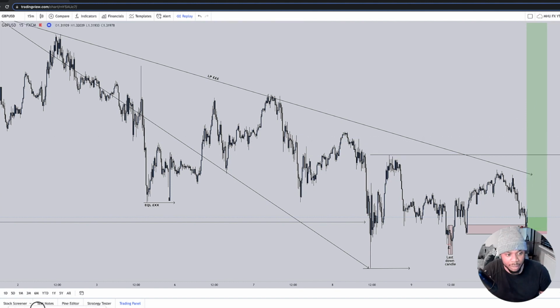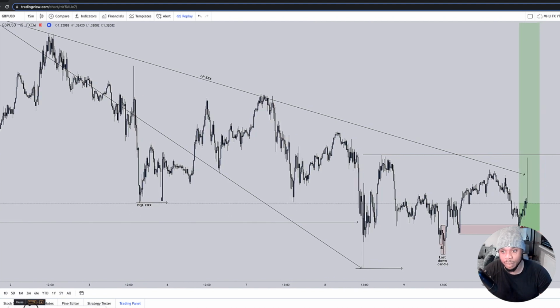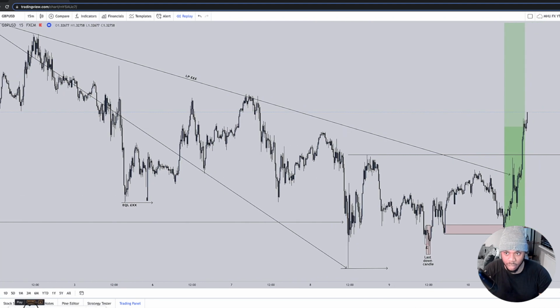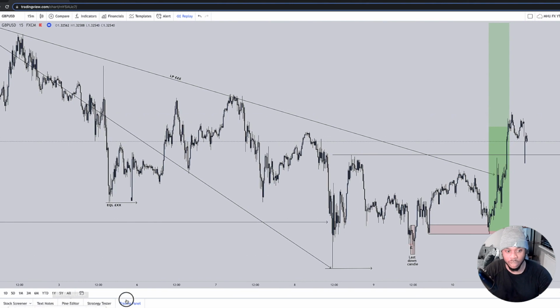And then I'm just going to hit play to show you guys what happened. I'm not going to play it all the way. There you go, and as you can see, price is pushing up. The moment it broke this high over here, that's where I took partials. I let the rest ride to roughly about 76 before taking more partials, and then obviously the madness that happened. Price then went crazy.